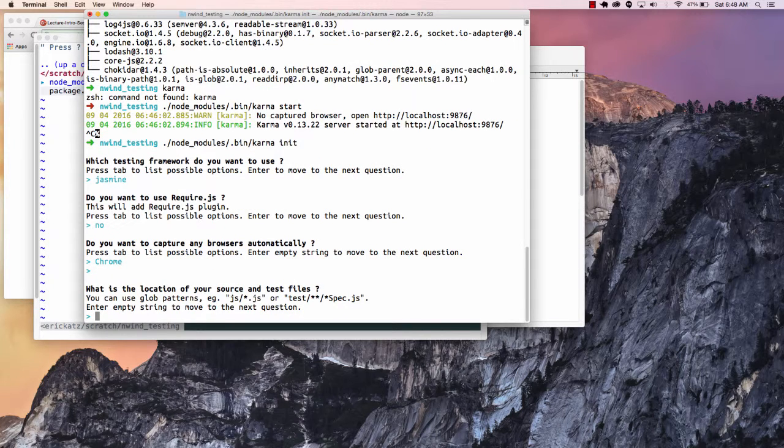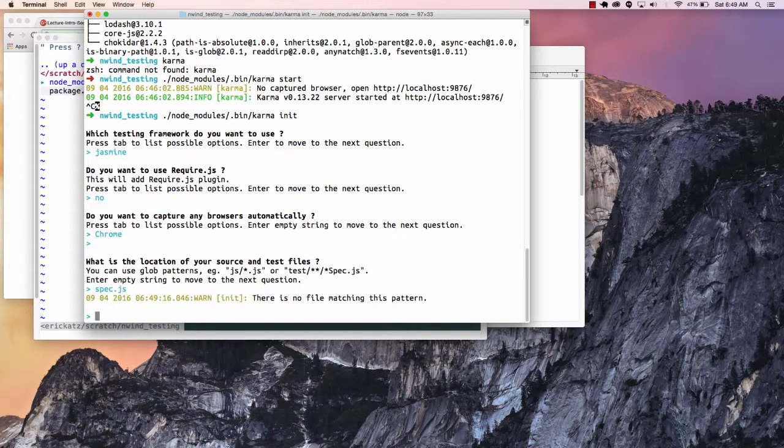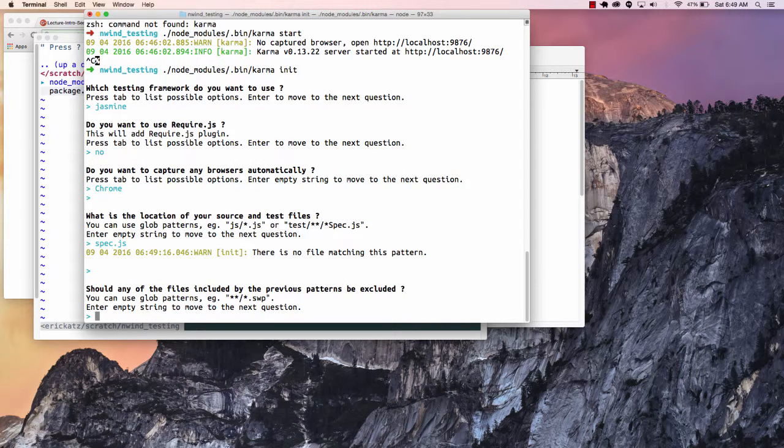And here it's actually saying, where do your files live? How should I end up loading things? So you can see here it's giving you some patterns, like js/star.js or test spec. And here, you could see how these would work. The first one is going to end up looking in a JS folder, and it's going to load everything with a .js extension. I'm going to keep this very simple, and I'm going to say, hey, look, I've got one file, and my file is called spec.js, and it's even going to bark at me a little bit when I do this and say, hey, look, there are no files that match this pattern, just in case you thought there were, and that's okay. We'll end up adding it later on.